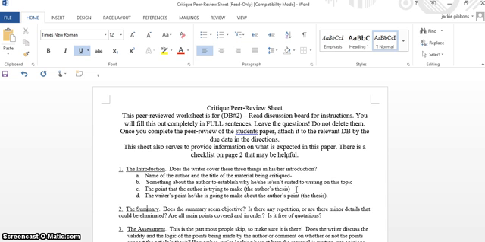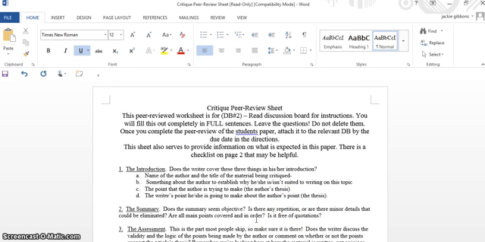And you want to look especially for things like repetition. Are there minor details that could be taken out that weren't as important? And some of this is subjective. So a reviewer might feel that something should be left out that the other student might feel is important. And that's something that I'll consider when I look at those. But your job is to let the other student know if there are some things that you think should be taken out. So all the main points covered and in order.